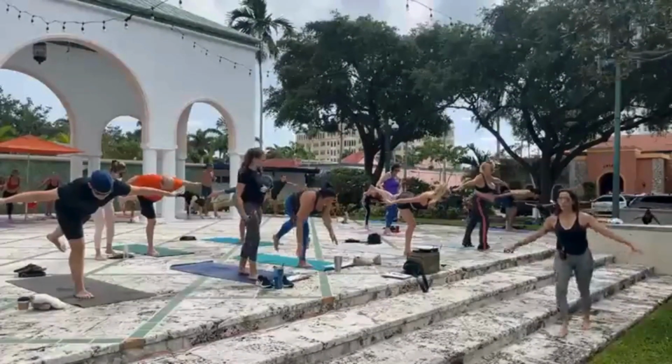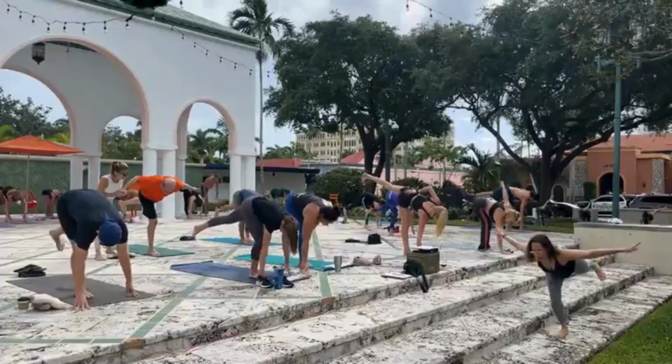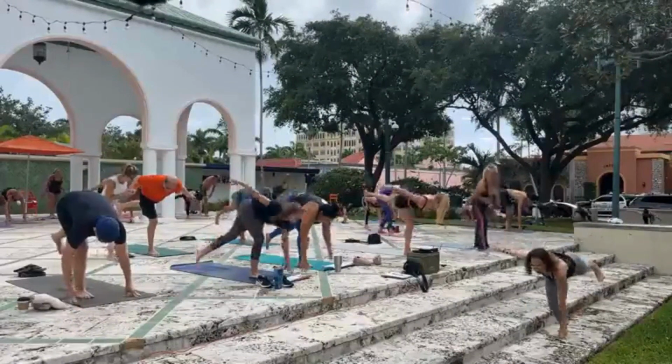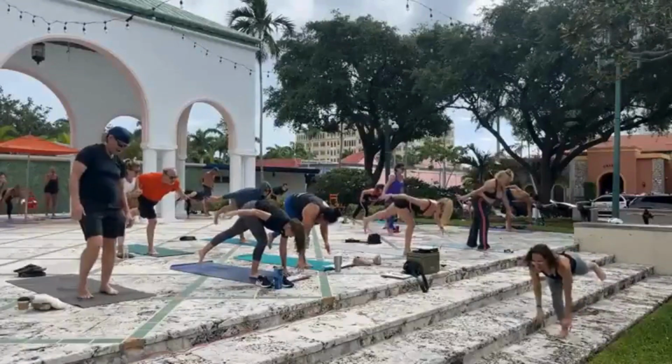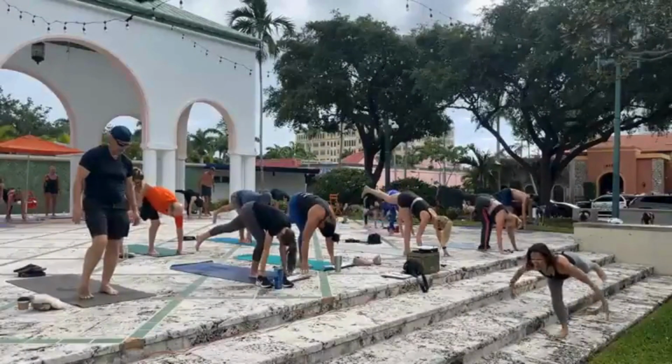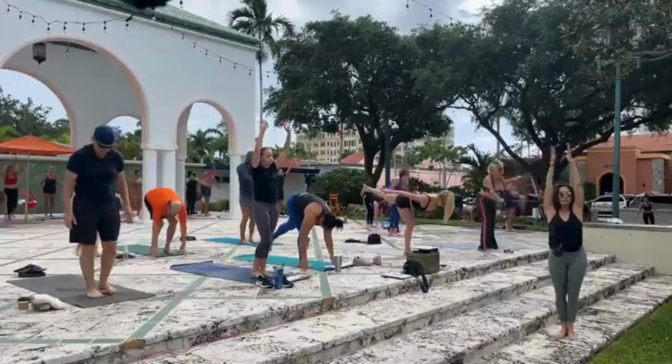Simply touch your right fingertips down. Just touch the ground and then pick them back up. Go ahead, take the left hand, touch the mat, and then bring it back up. Let's see if we can touch both hands down. Then lift both arms up, come to standing, feet come together, arms reach.